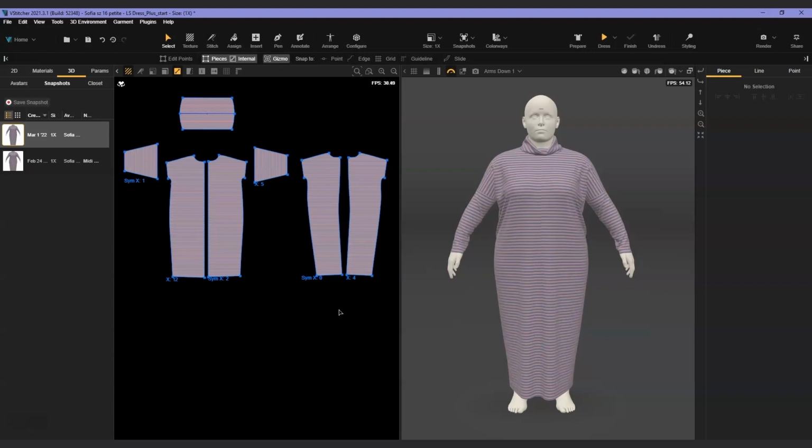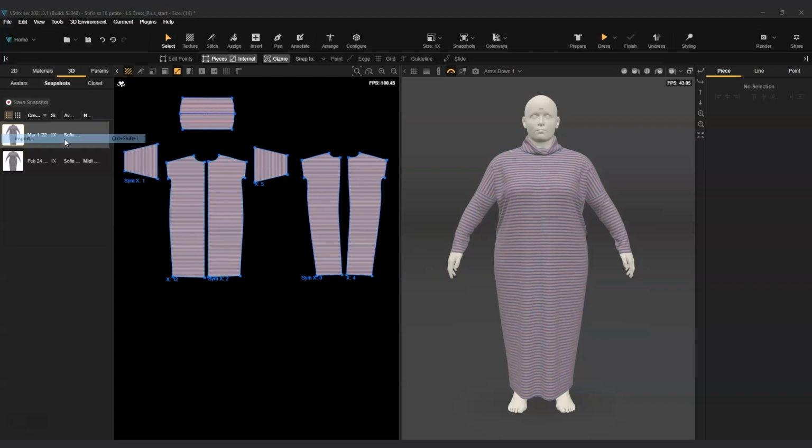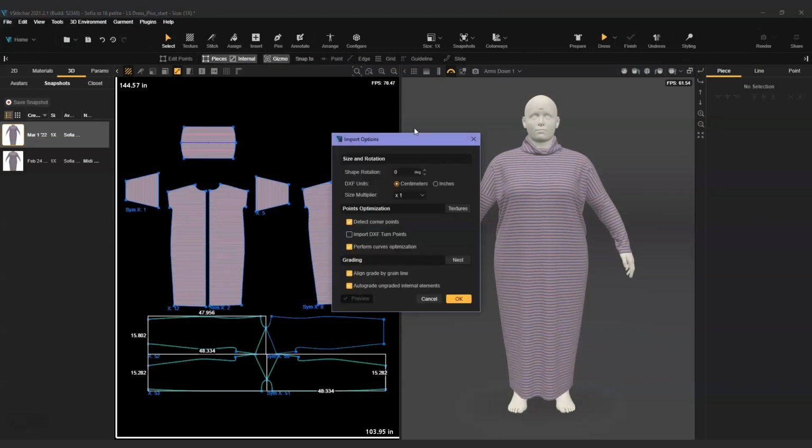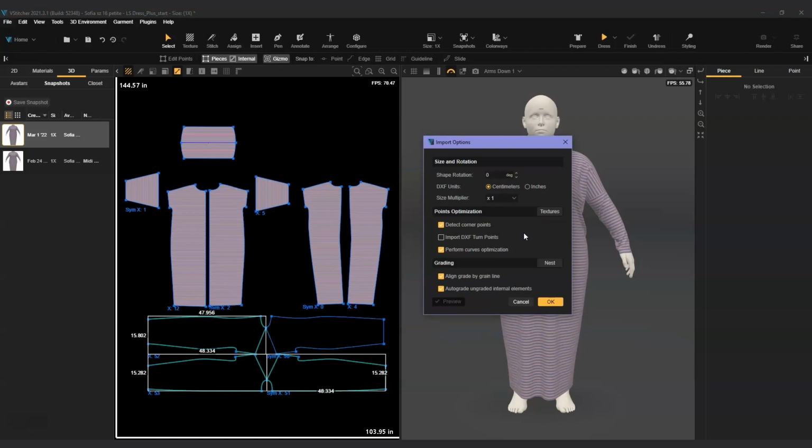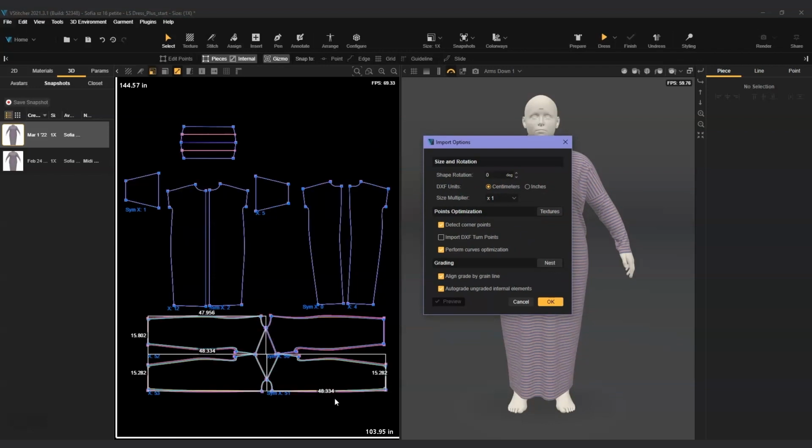So there's two ways to do this. I'm going to show you my favorite way, and that is importing the DXF into my file. So I'll start off by using File Import. I'll select my DXF and I'll merge it into the existing garment. Another fun detail I didn't mention is that this also works for updating your grading. So any edge grading that you have here, we can see that this is a graded piece that I've imported, and that grading will pass to those pieces when we do this action.